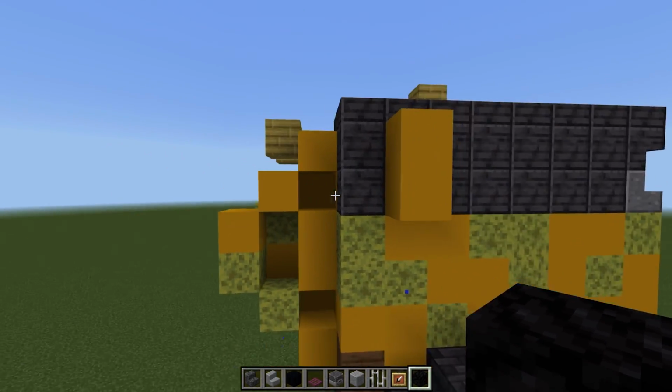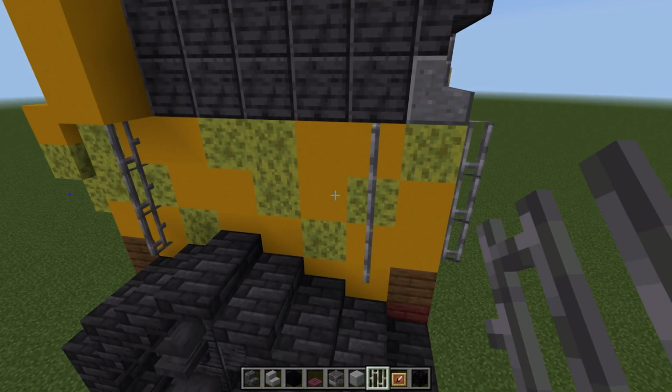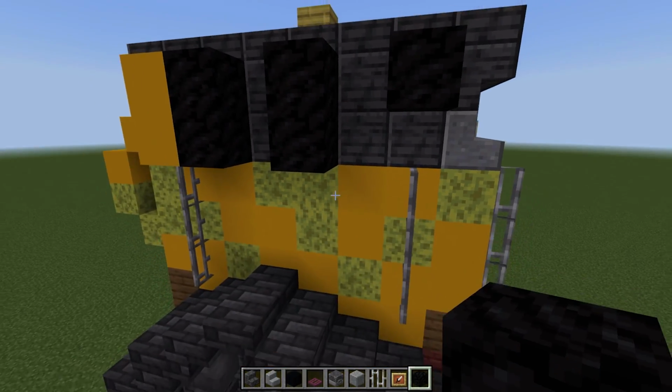Now around this way, I'm going to do myself again 3 iron bars, a block in, and 3 iron bars, a block in from the other side. Block of coal next to the yellow, leave a space, 2 more, leave a space, 1 up here like so.